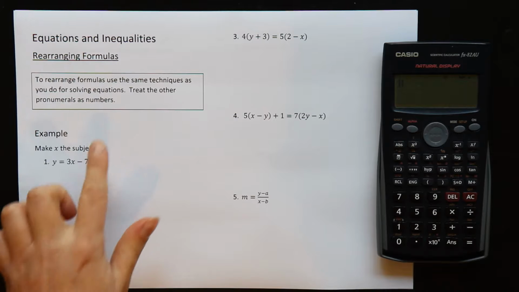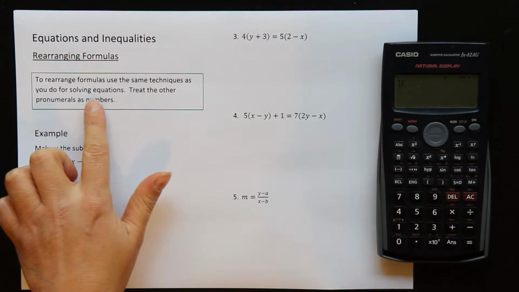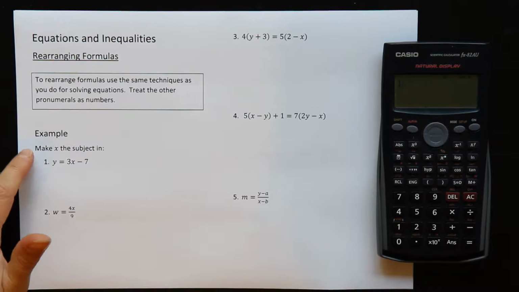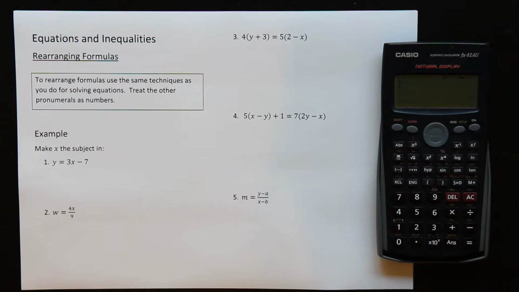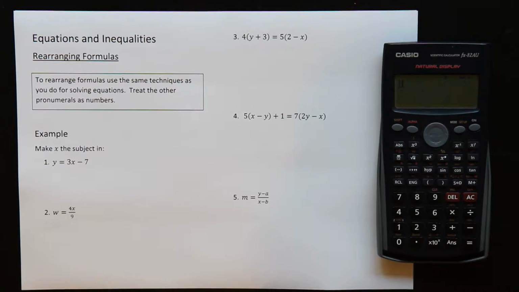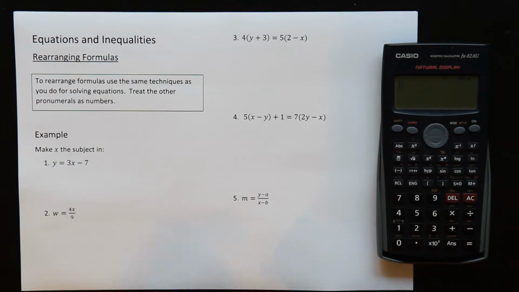So to rearrange formulas, use the same techniques as you do for solving equations. Treat the other pronumerals as numbers. So, for example here, we want to make x the subject in each of these equations that we have here. So you can see that there is a y in there. There's some numbers as well. So we want to move everything away from the x.